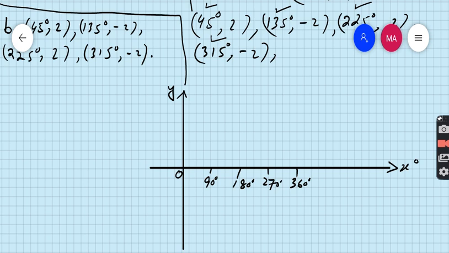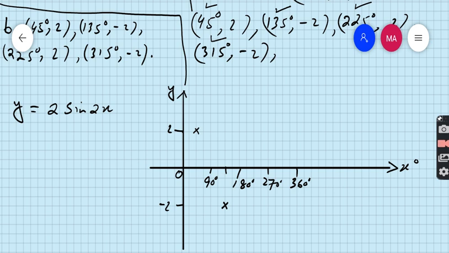The maximum value of y is 2. If I take 1 2 3 4 as 2, 1 2 3 4 is minus 2. So the first angle is 45 degree and 2. This is 90, this should be 45. This is the first value. We are drawing y is equals to 2 sin 2x. This is the first value. The second is 135 and minus 2. So 90 and 45 is 135. 135, minus 2, this is the second point.